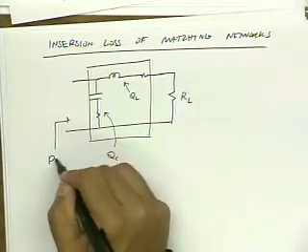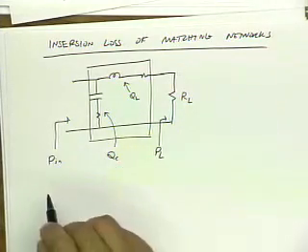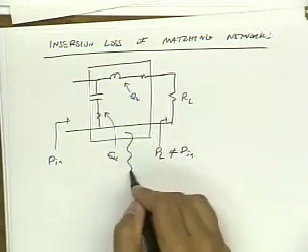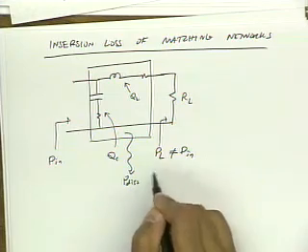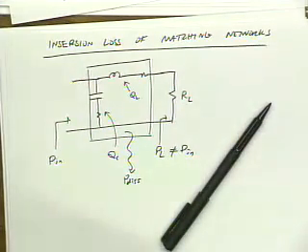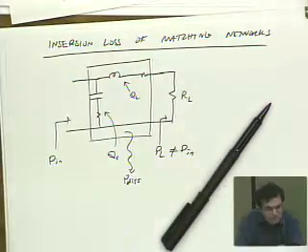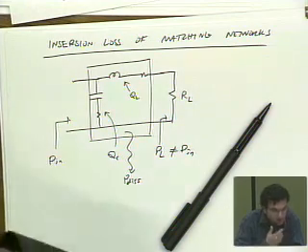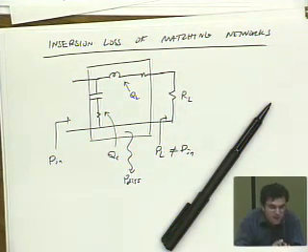So if I put in P in, the power going into the load is not equal to P in. The difference is dissipated as heat inside our matching network. And the reason it's important to know what the insertion loss is of a matching network is the whole point of inserting a matching network is to maximize the power transfer. But inevitably, you're going to lose some power because of the finite quality factor of your matching network. So what we'd like to know is, how bad is it? Because if it's bad enough, then we won't use a matching network at all. We'll just directly connect our load to our source.